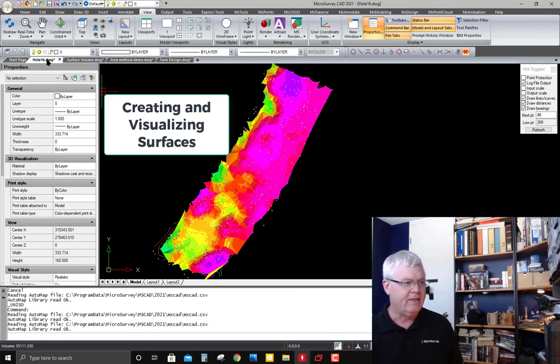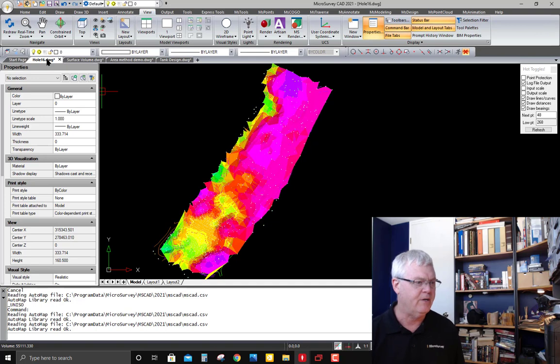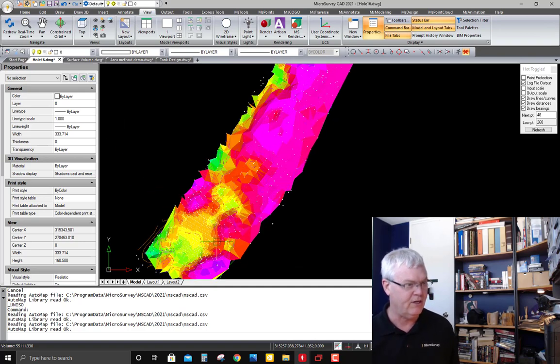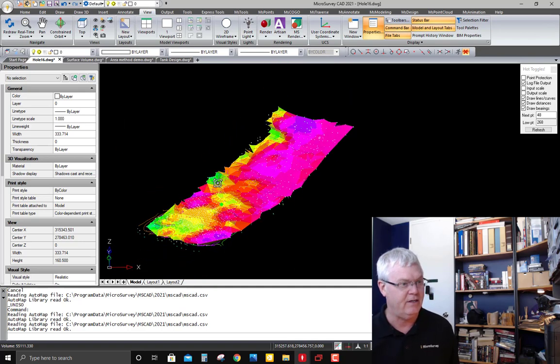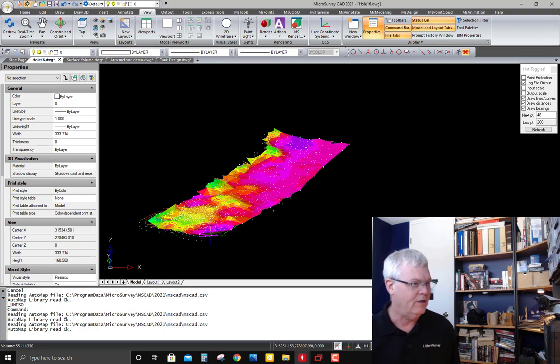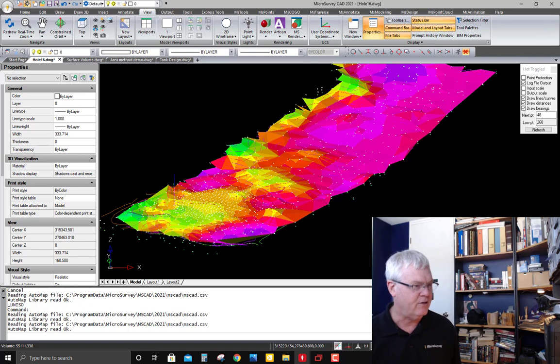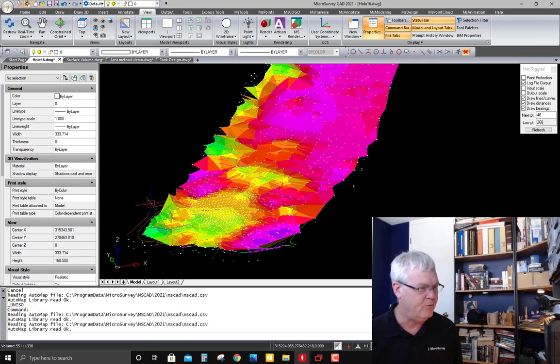In this one, I'd like to demonstrate how we can create surfaces from 3D drawing entities and points from the points database. In this case, this was a survey of hole 16 at a golf course. We've got lots of points, and as you can see around the perimeter here, we've got lots of break lines.